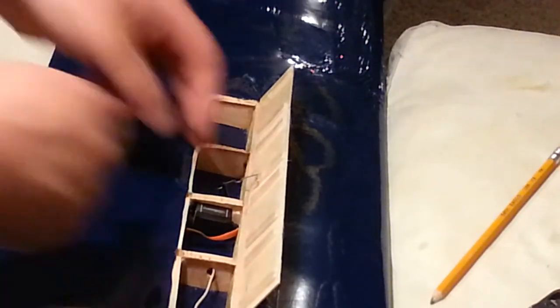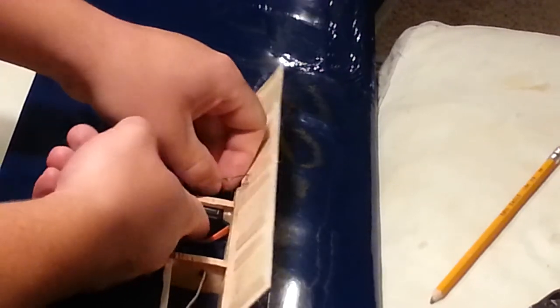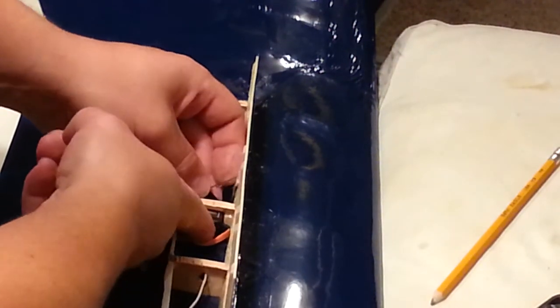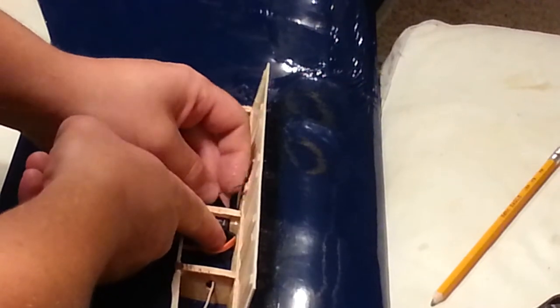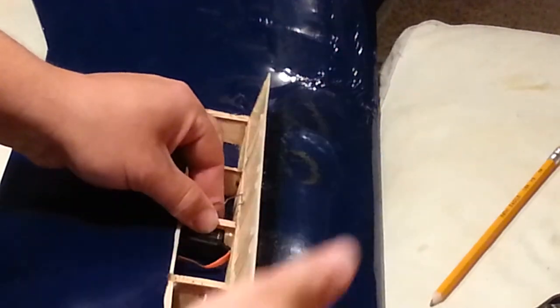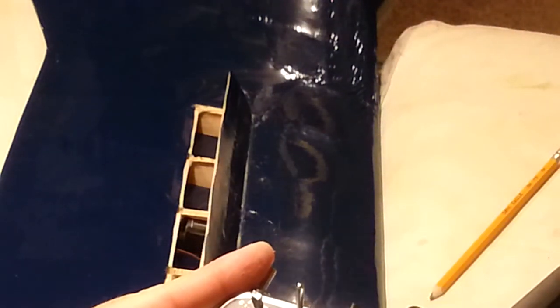Pretty hard to get the control arm off of this digital servo. I've noticed on the more expensive servos, they make them a real pain in the butt. So I want to send it so that it's fully deployed, and then I want to put it in the deployed position, or where I'd like the full deploy position to be. Okay? So you can see we're in what might be constituting a fully deployed position. And it looks like we've still got play from the aileron in that setting. We'll change that later.